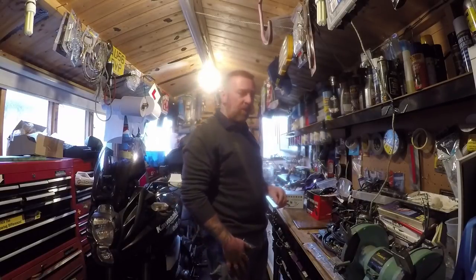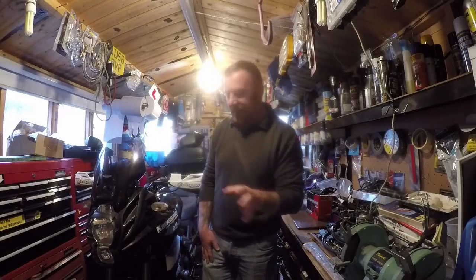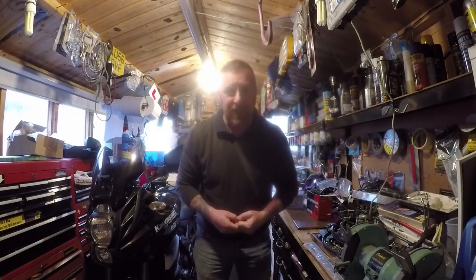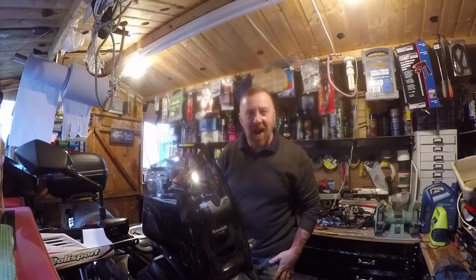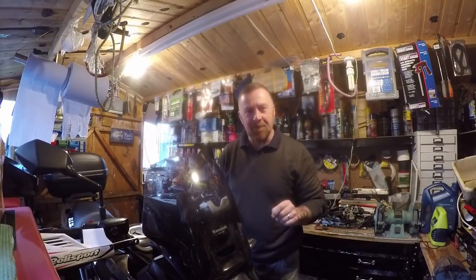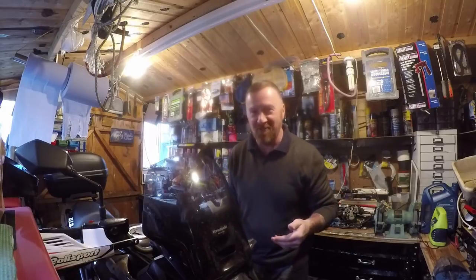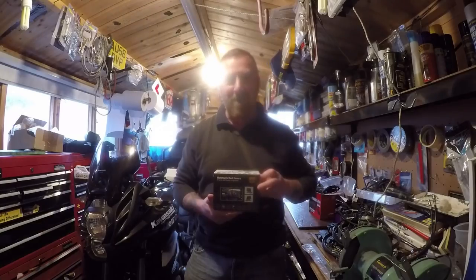Good morning, Mark Savage here and welcome to a bit of a messy shed. Hopefully you can see me — just had a haircut — and hopefully you can see right in the middle. I used some scratch cleaner for paint on the front of the lens. What I'm left with now is a tiny bit of discoloration but hopefully you can see my ugly mug. I dropped it anyway.